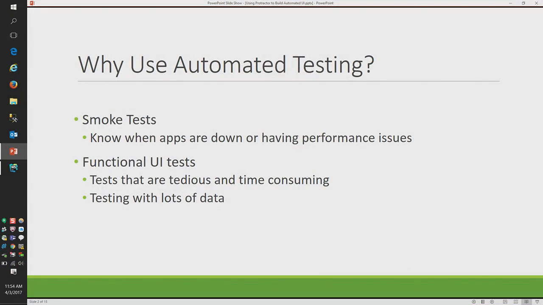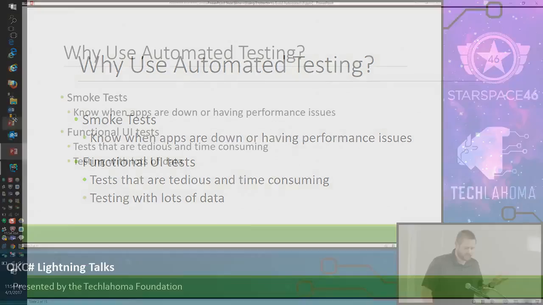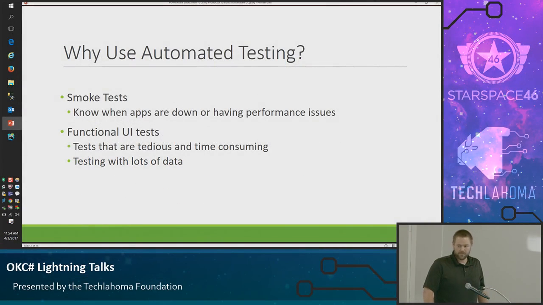So there are two reasons. Number one is I wanted to have a smoke test in place. And what that means is we have tests that go through and run every 5 minutes, sometimes faster, and they perform just a basic set of actions on the page that let us know whether or not the page is up or down. So that's one reason why we wanted to build them.